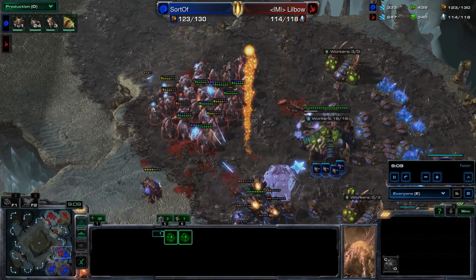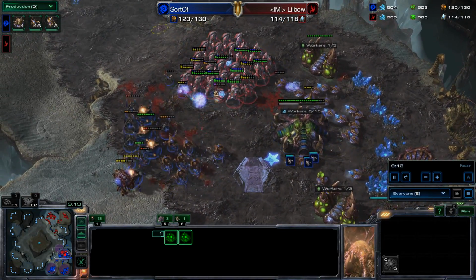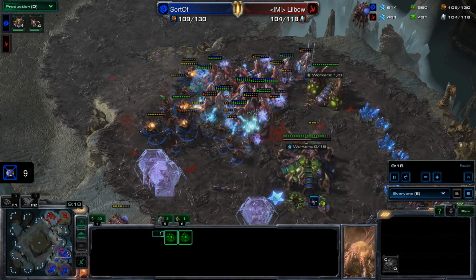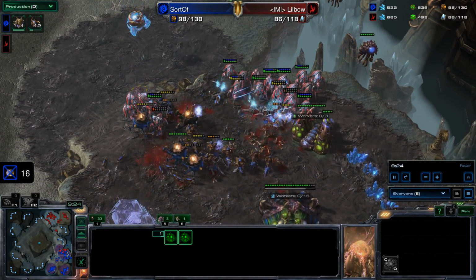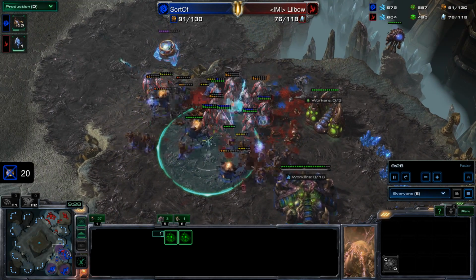Good micro again on display by Lilbow. Force fields being thrown on down. This second base is under a lot of attack here. Drones being forced to pull off the line. Hydras stepping forward here as well. A lot of dead drones, but the Stalkers blinking backward. Reinforcing Stalkers coming from the bottom side too, blinking on forward, and the Hydras are just doing terrible damage to all of these Stalkers here.